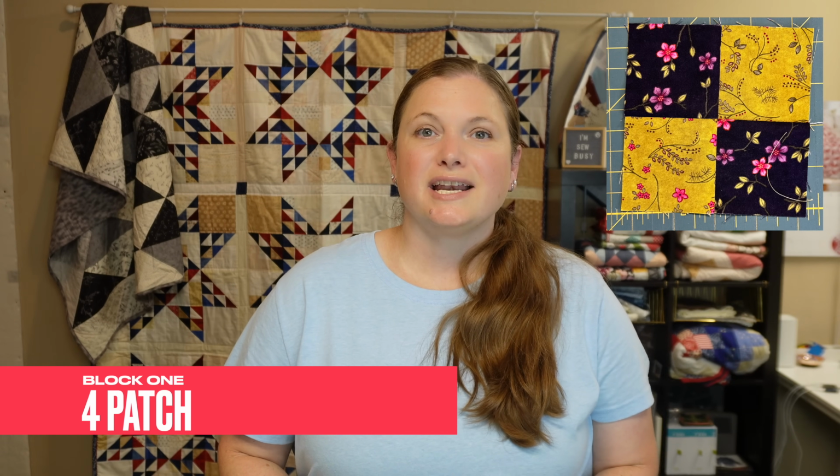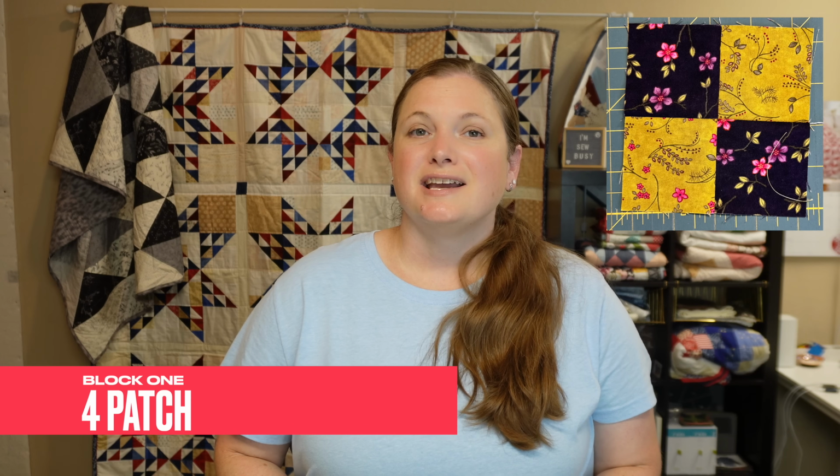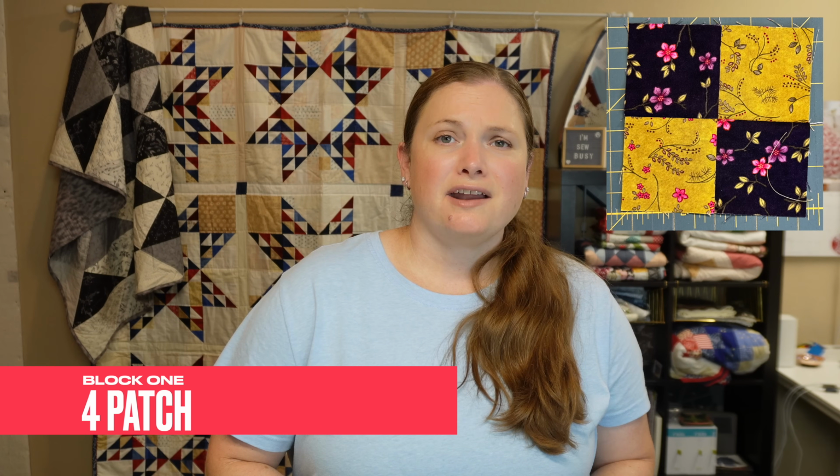You'll find this block in a lot of quilt patterns. You'll find it in beginner quilt patterns and even advanced quilt patterns because it is a foundation of building a lot of different designs. You could sew this 4-patch together over and over and make a beautiful checkerboard quilt, or you could even just sew it together and make a simple patchwork quilt. It is a fun block to start off with your quilting journey.